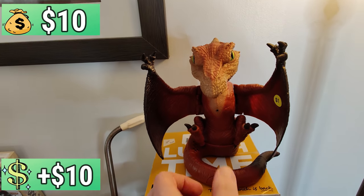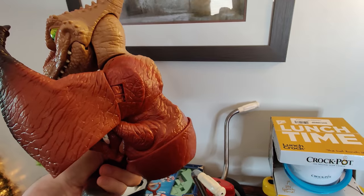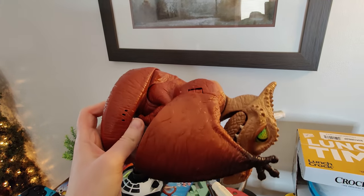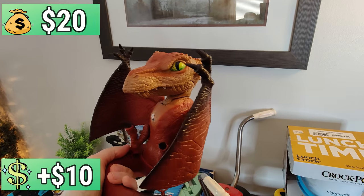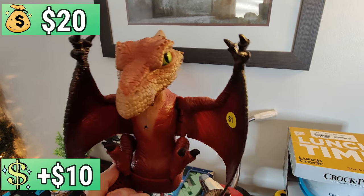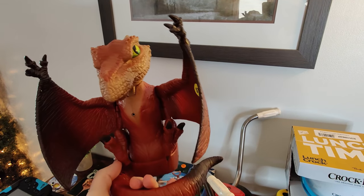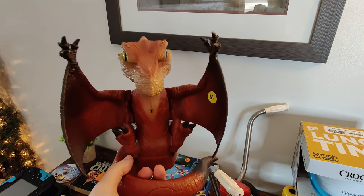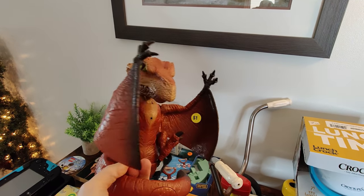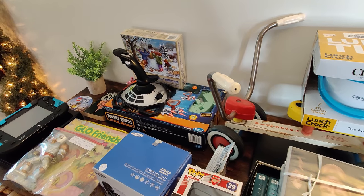I got another toy here — a dinosaur, also a Mattel toy. I think it's like Dino Pets or something. This is worth about $20 and it was only a dollar. More importantly, the lady at this sale said she had a bunch of 90s toys and somebody with a 90s toy collection gave them a bunch of stuff. She took my number and is supposed to go get them out of the basement and send me pictures. You know how that goes — especially with video games, they usually never contact you.